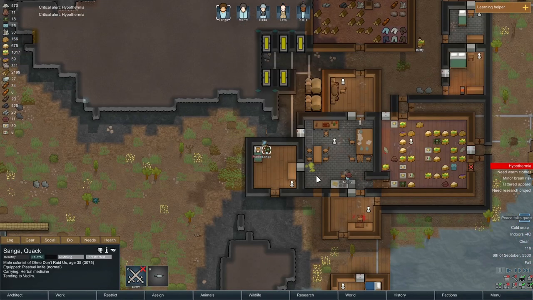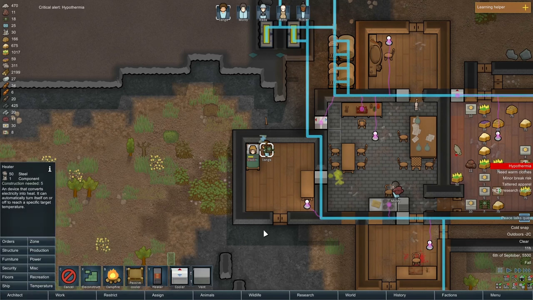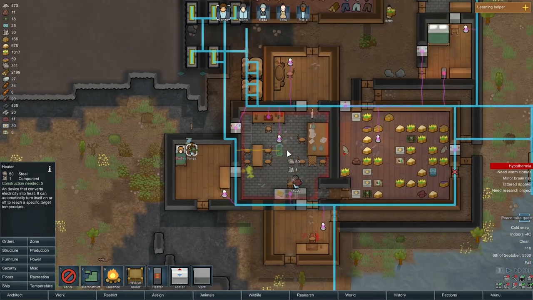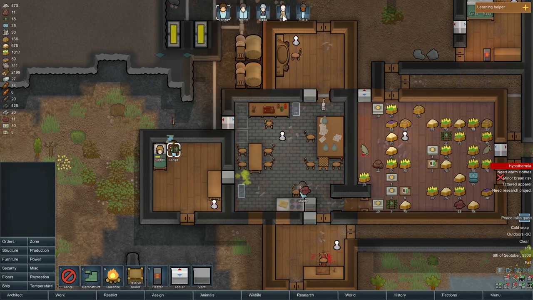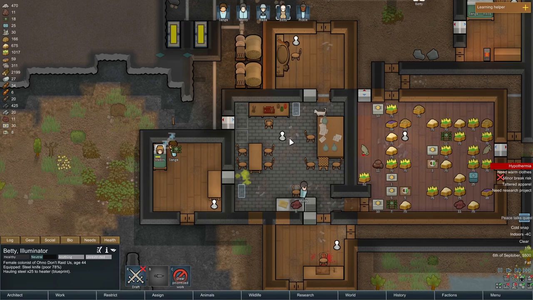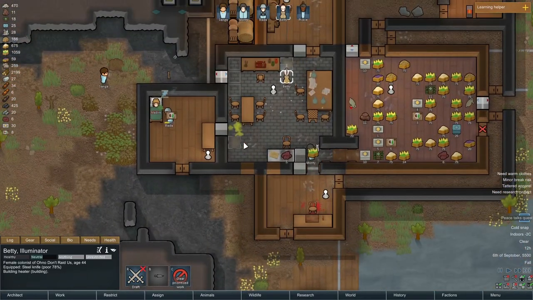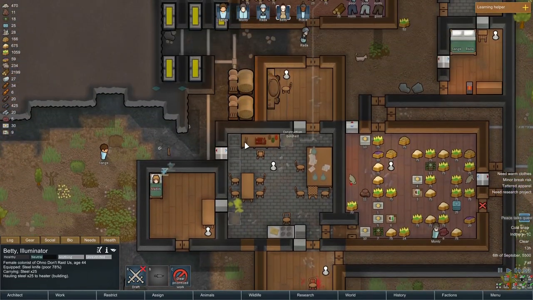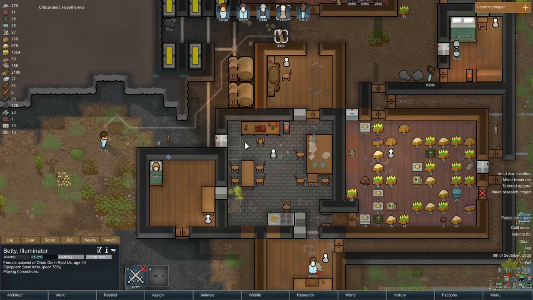Oh. Who's got hypothermia? Oh, we need heaters everywhere. Okay, temperature. Heater. Let's put two. Okay, so this will be the source of heat for this room, and this room. So let's put a heater here and here. And Betty, what are you doing right now? You're hauling corn. Okay, let's get that heater going. Construction botched? Betty! No, don't botch construction, please. Make a heater. Yes!